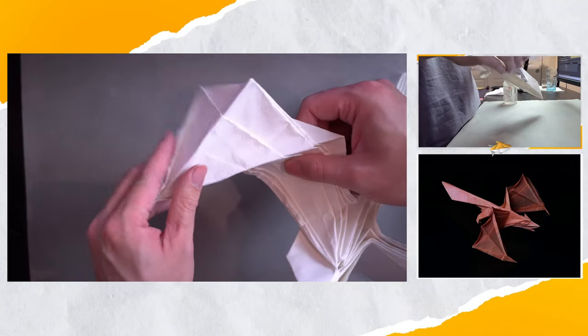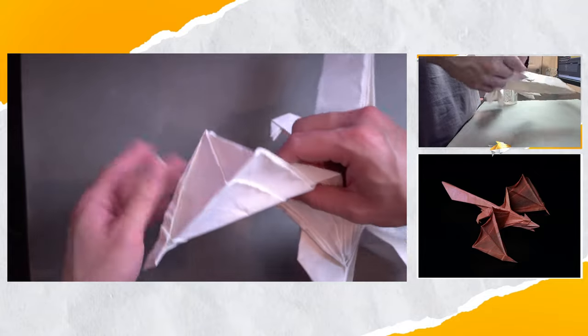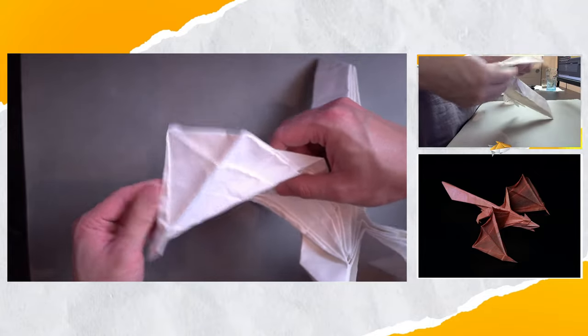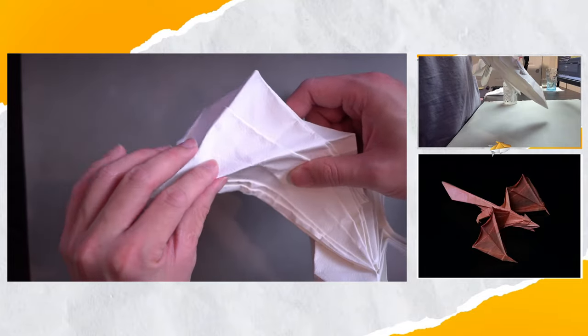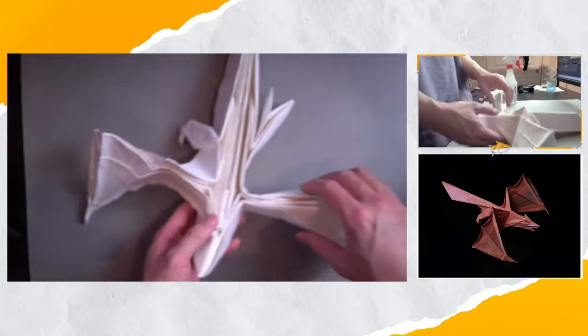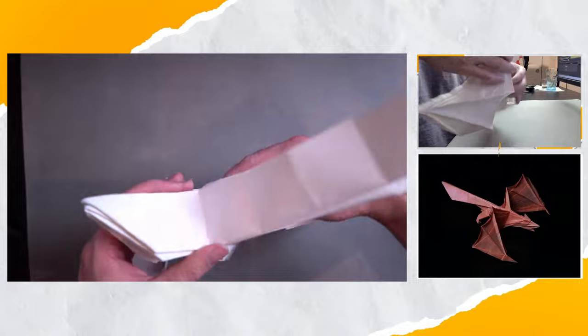Because that's fun, especially for the younger kids at conventions. They like that stuff, right? Okay, I'm going to let that kind of dry for now. We need to do the other wing. And then the other leg, and then we can do the head.